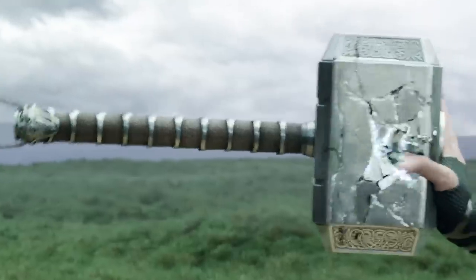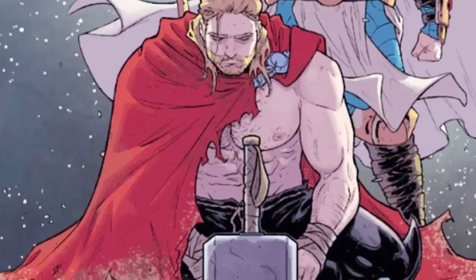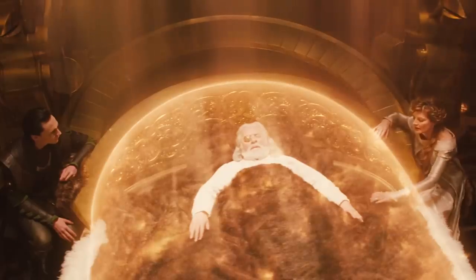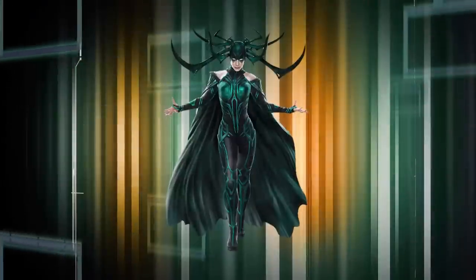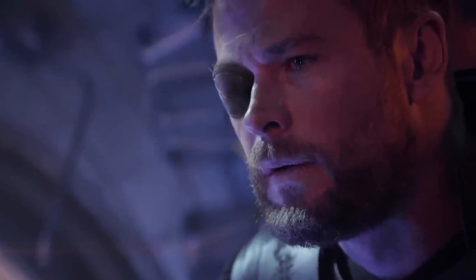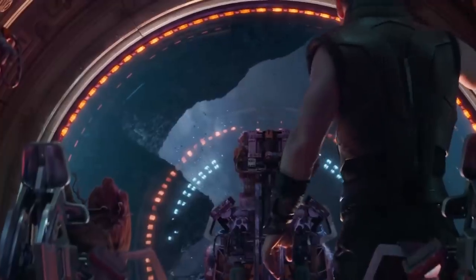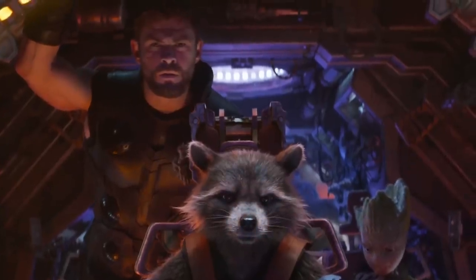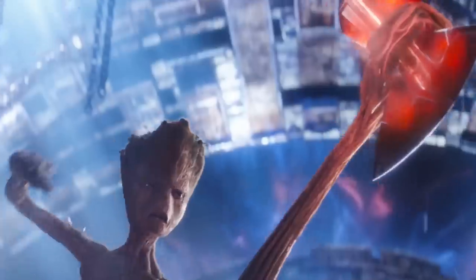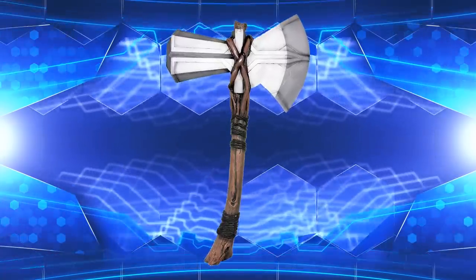But all good things must come to an end. Even though Thor and Mjolnir went together like peanut butter and jelly, the MCU decided to be incredibly mean to Thor by having him lose absolutely everything important in his life in just a short amount of time — meaning Mjolnir was destroyed by his gothy sister Hela. This left Thor without a weapon, but there was a giant purple monster threatening to destroy half the universe, so Thor traveled to Nidavellir to procure something totally awesome. It cost Groot his arm and almost Thor's life, but Thor walked away with a powerful new weapon: Stormbreaker.